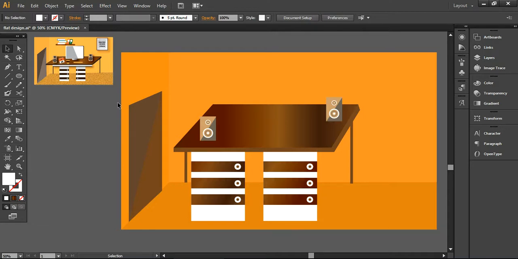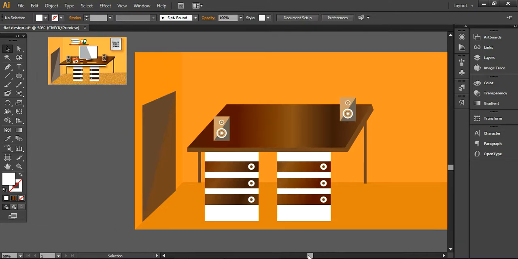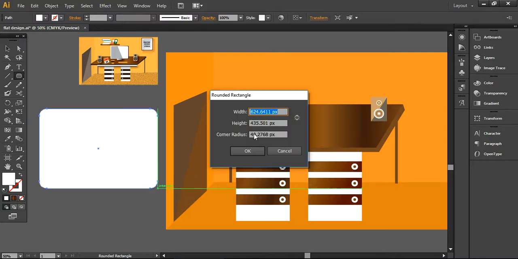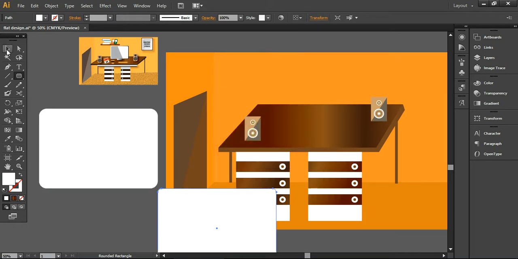Okay, so now we need to create a screen, and for this I'm going to take this rounded rectangle tool, and here the corner radius would be around 20 pixels. So you can see how it would look.